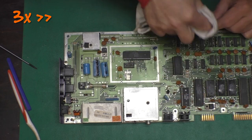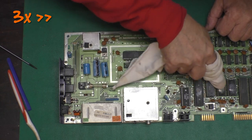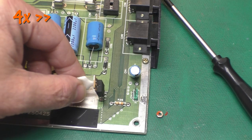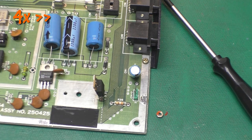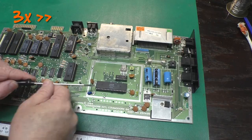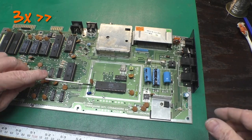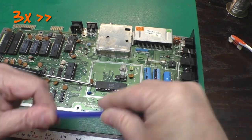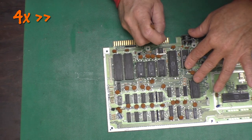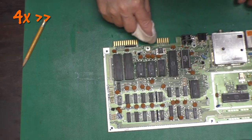Now we'll get that heat sink compound cleaned off of all the chips. We don't need it there because there's no heat sinks. I'll go ahead and pull this heat sink up and replace the thermal compound and then reinstall it. We'll make sure all these socketed chips are fully seated by pulling them part of the way out and then plugging them back in. I'll use an eraser to carefully clean the gold card edge connections, and then I'll wipe that down with some alcohol.